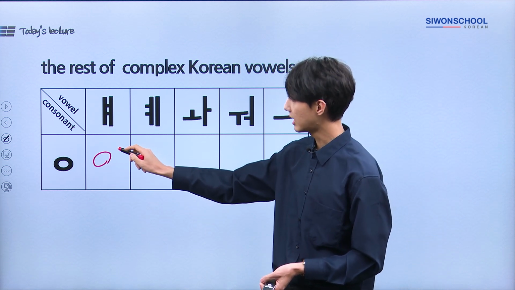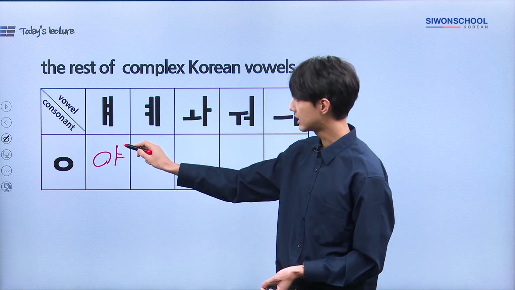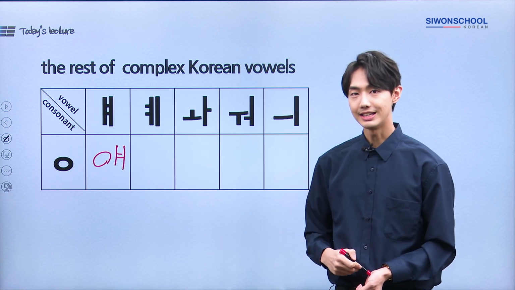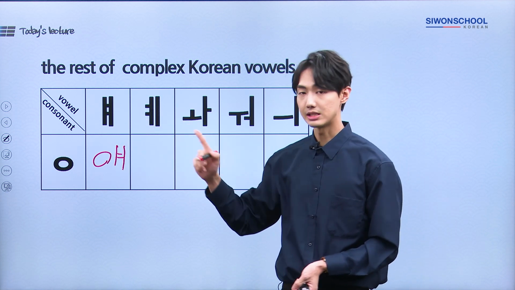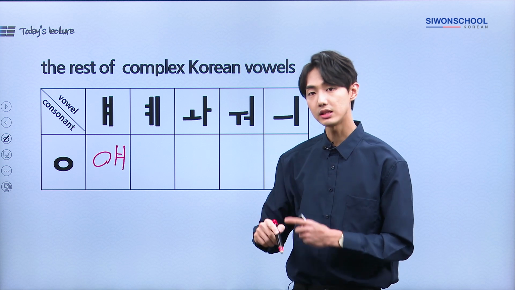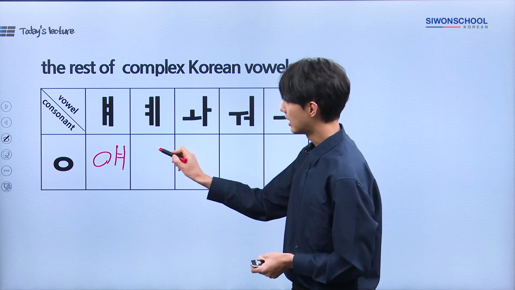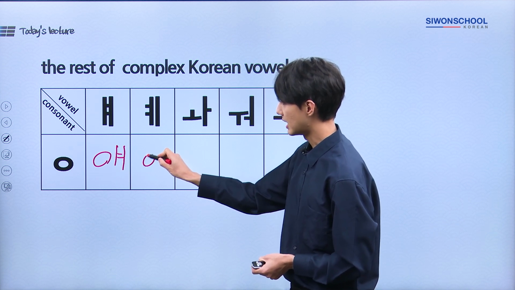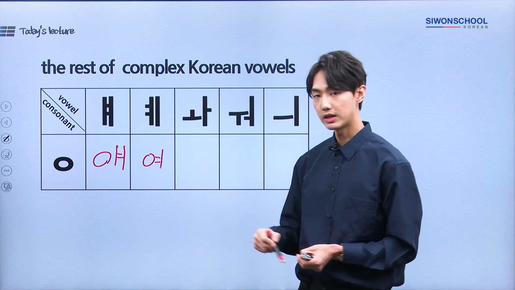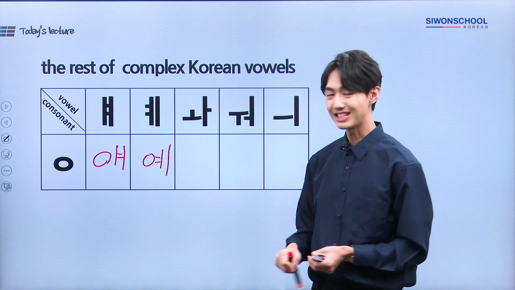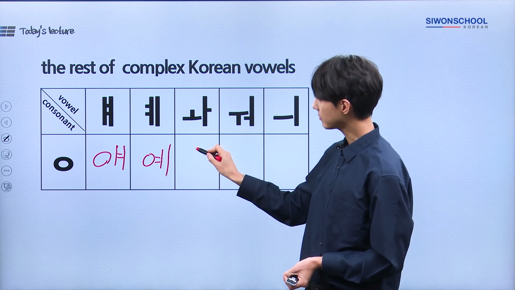And then how do you write it? You write 야 first, and then dash it down. It's called 예. Okay? Same thing. I told you this and that have the same pronunciation, but depending on the vocabulary words, we're going to use it differently. However, writing is the same. Consonant first, and then 야 first, then dash it down with the E. It's called 예. Okay?